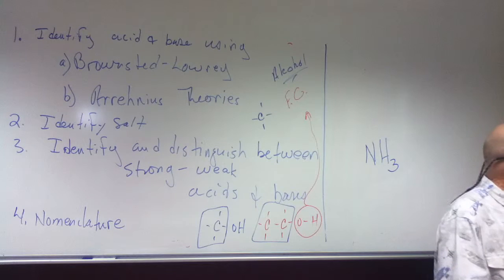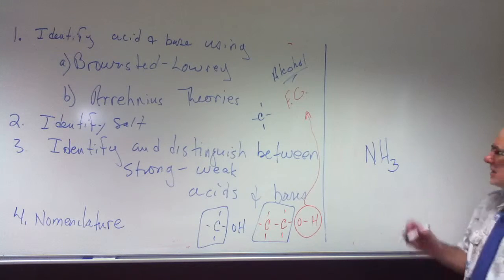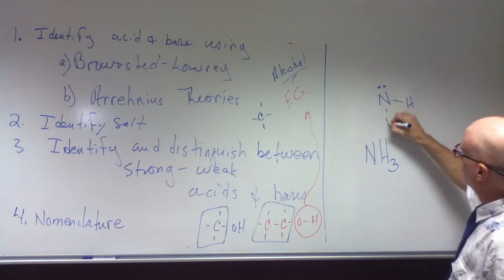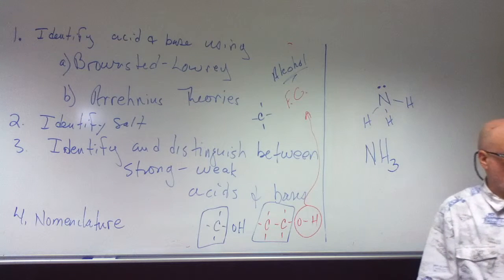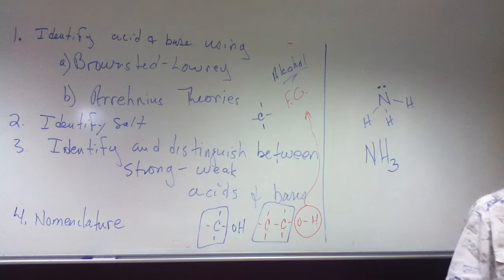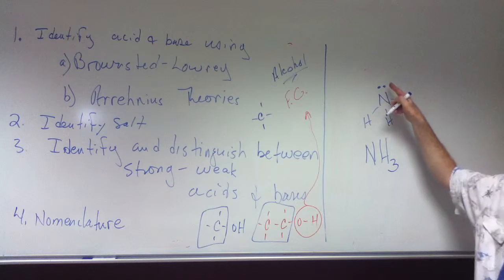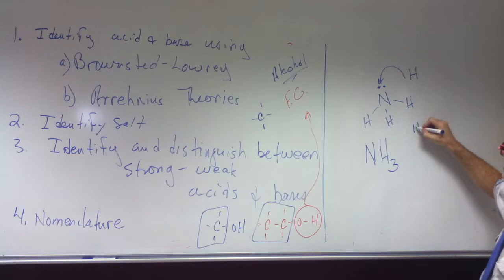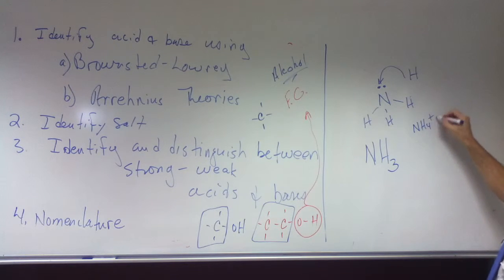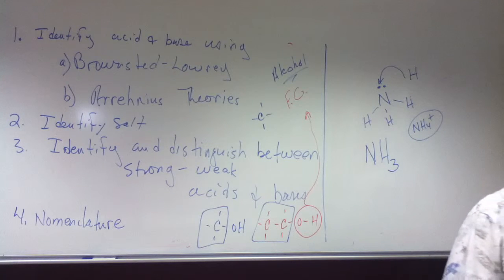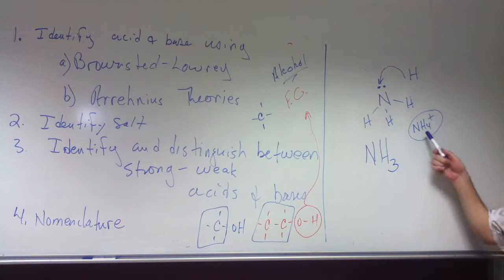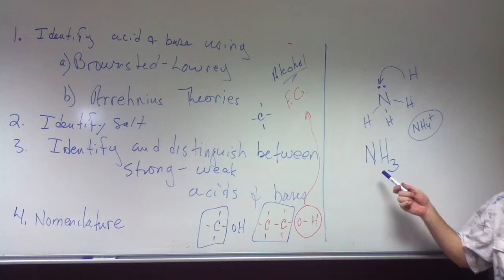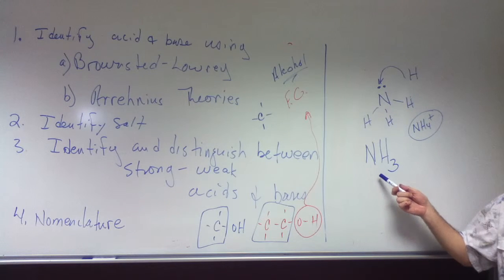Well, what you would mainly say is that it accepts hydrogen. Yes, it's a proton acceptor. So what theory is that? Bronsted-Lowry. Bronsted-Lowry says that that's a proton acceptor. So H goes on like this, and you form NH4 plus charge, right? So you have to name that using the Bronsted-Lowry theory. You can't name that according to Arrhenius.